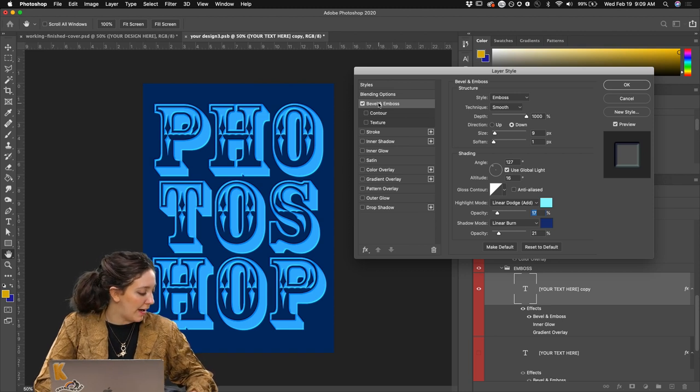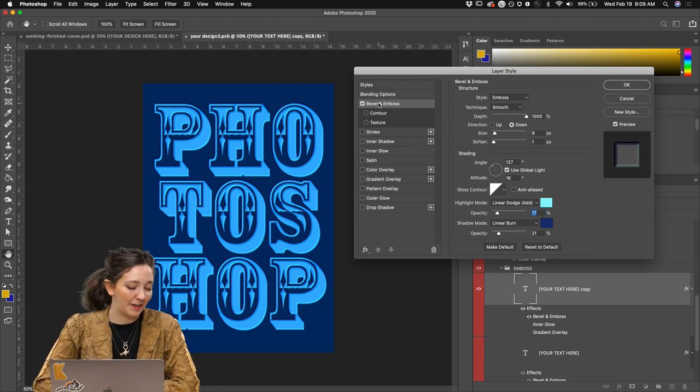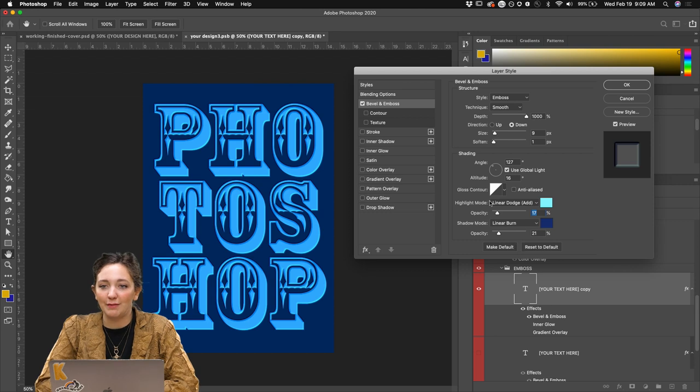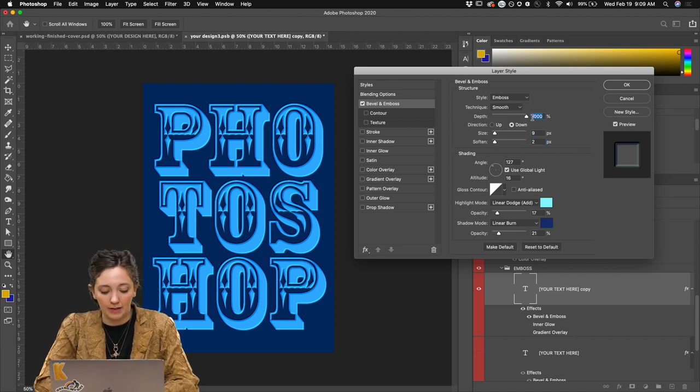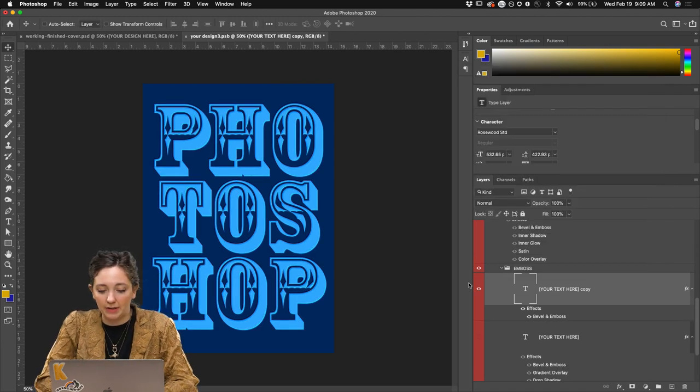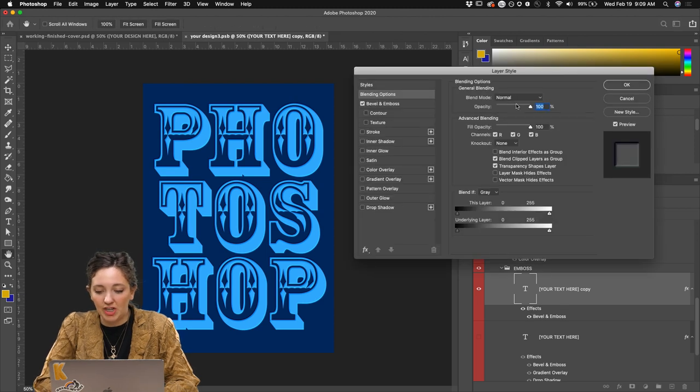I have my values written out over here in my notebook because, as you can see, there are a lot of input fields here. A really good way to learn about it is just to play with it, but I have mine written out because we're prepared here. Alrighty, so let's go up to depth. 100% looks good. Oops, I committed my changes too soon.